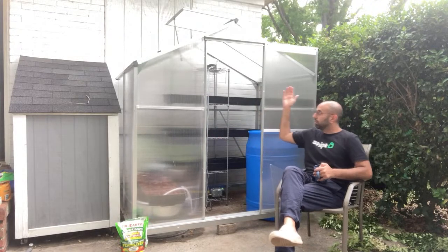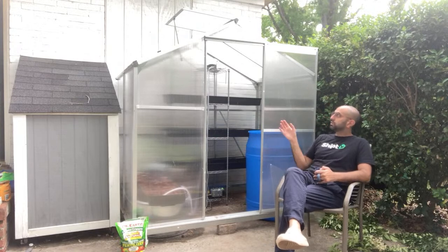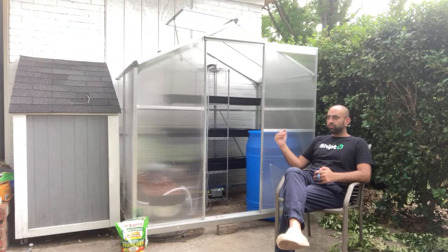And I did it completely wrong. And partly because I wanted a lot more shade on it. It already gets a good amount of light, but we'll see. This is my first time greenhouse farming. Okay, it's my first time outdoor aquaponicing in eons. But it's not even aquaponics anymore. It's a new form of farming.